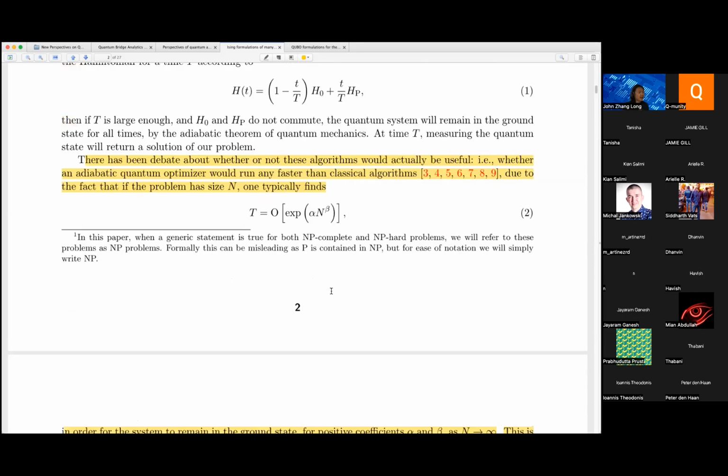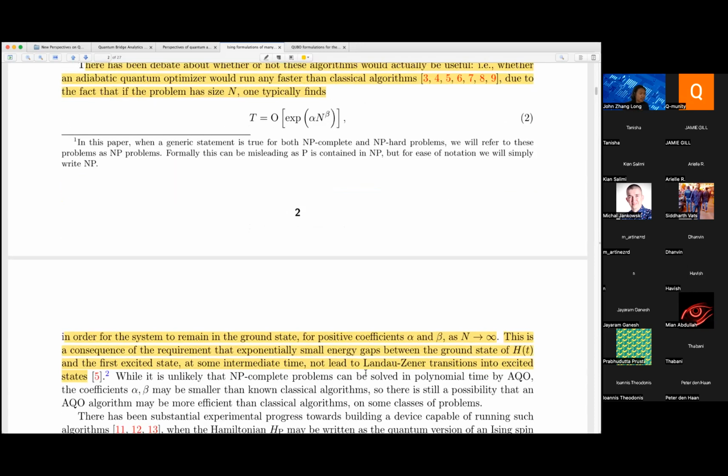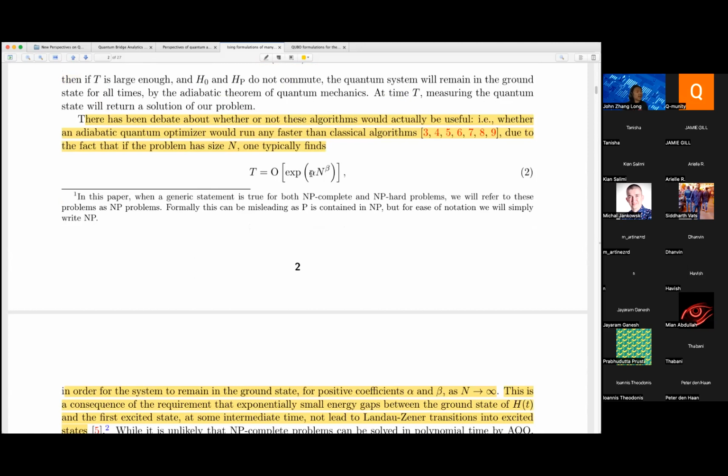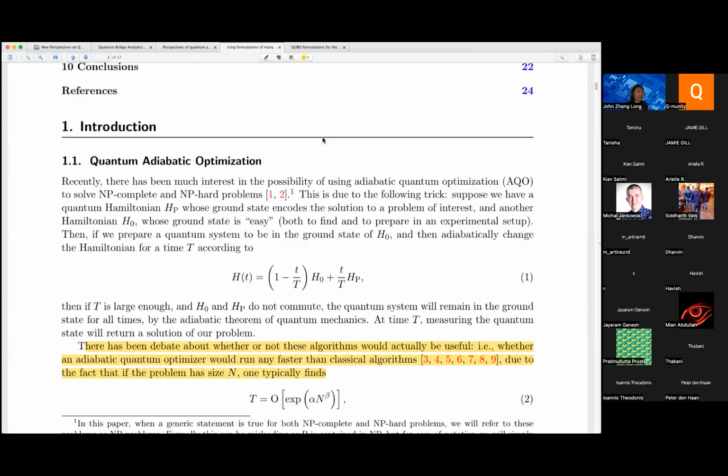Although he does point out, and this language here is a little complex, like not lead to Landau-Zener transitions, and even I don't fully know what a Landau-Zener transition is, but this is trying to point out what I mentioned earlier: there's a dependency on the size of the energy gap between the lowest level energy, which is your solution, and the highest level energy, and that can sometimes not spell good news when you're trying to find a solution to your problem. But I just wanted to bring up this paper as well.